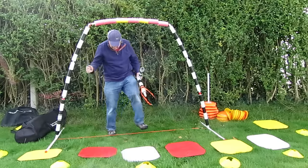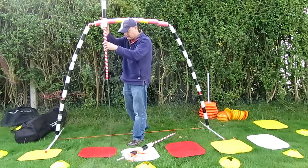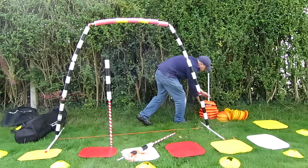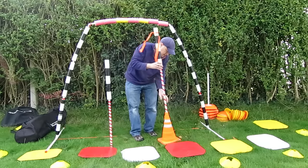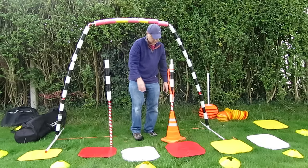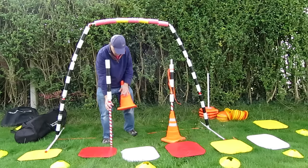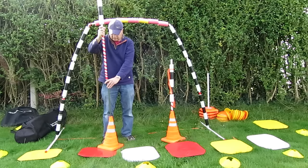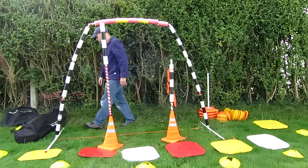For corner markers, you can just use a bit of garden cane — I use metal garden cane, a couple of quid — and then a piece of PVC pipe and another piece of pipe lagging with white and black stripes to make it more visible. These pop-up traffic cones I got on eBay are really visible, and the corner post stands up in the cone so you can just put them down easily. If it's windy and they blow over, you can slide the cone over the cane and then slide the pipe back on so it sits on top of the cone, giving a bit more height. Really easy and cheap to do.